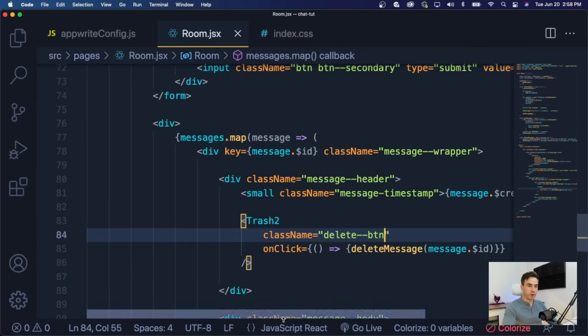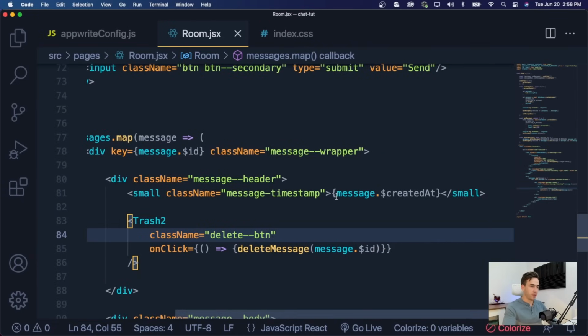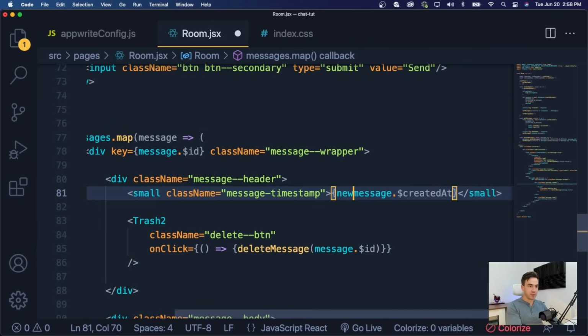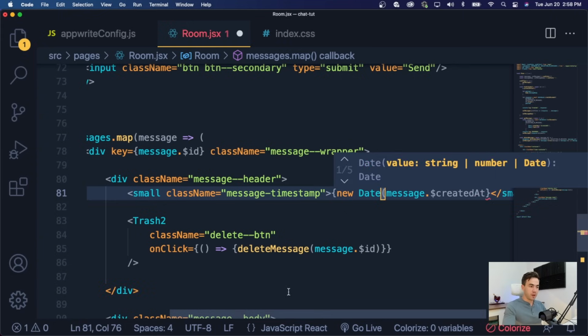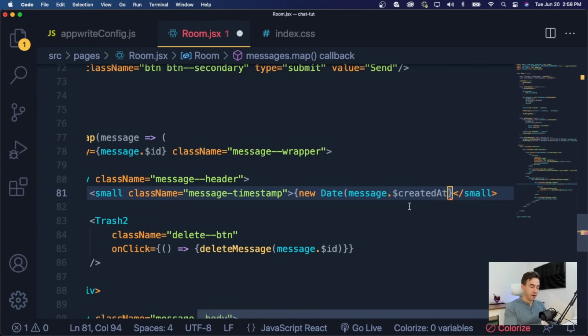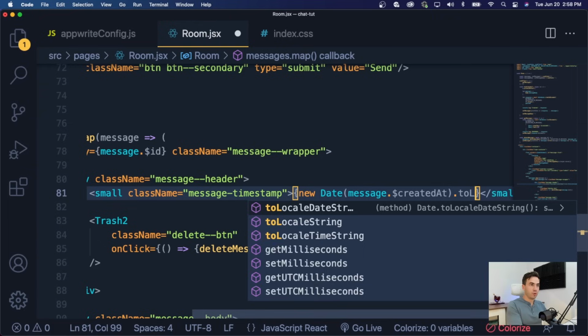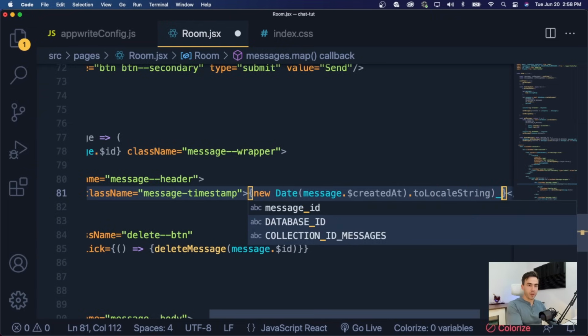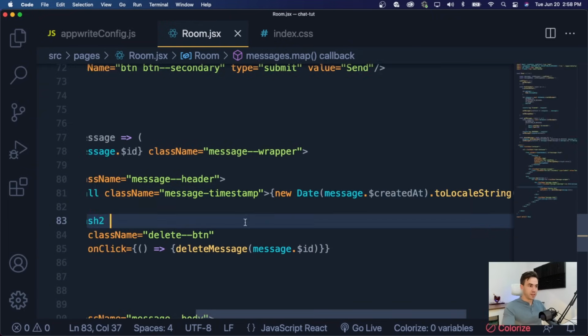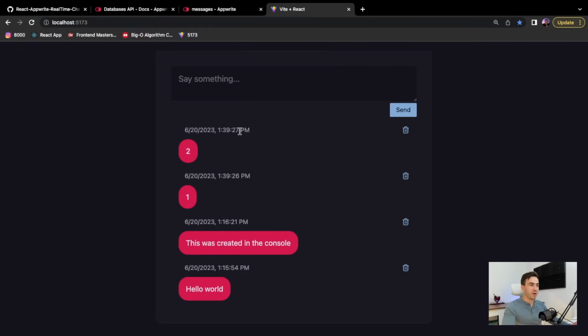Now, really quick for the timestamp, let's just do this right now while we're here. So this should be pretty simple. You can change up the styling if you need, but for now, we're just going to do new Date. We're just going to wrap this, and we're just going to give it a date and a timestamp. So we can just go ahead and do that, and then .toLocaleString. Now, the reason why I don't like this is because it makes it look a little bit better, but we get the milliseconds here, and I don't like that, but that's not what I want to focus on. It's going to bug me a little bit that it's there, but I'll leave that part up to you. If you want to format that and make it look nicer, you can take care of that.